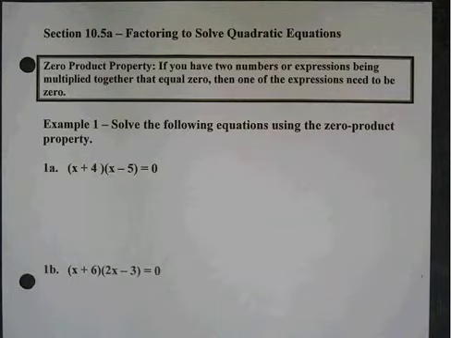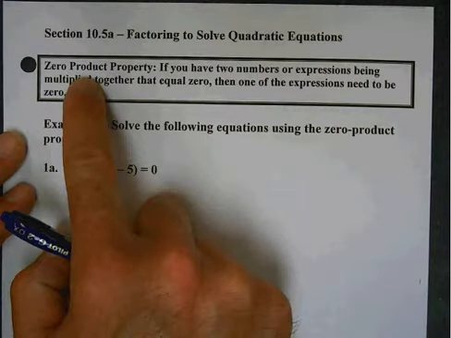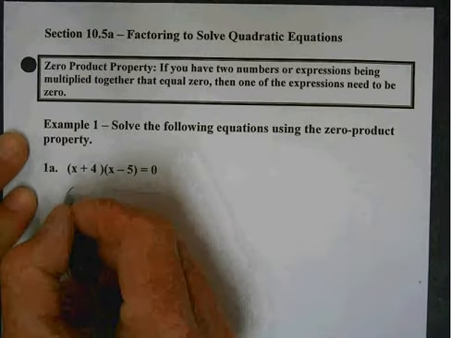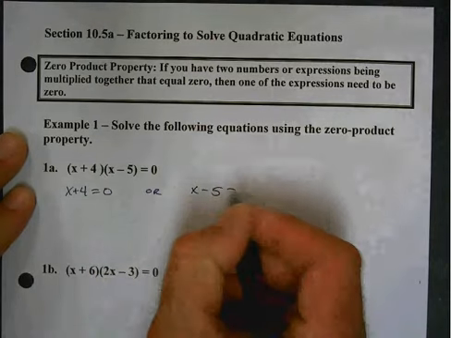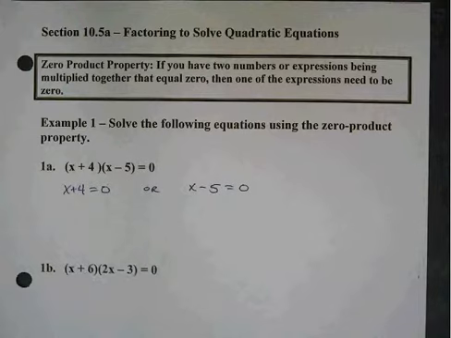So here we can say either x plus 4 equals 0 or x minus 5 equals 0. True? And that is called the zero product property. What's product mean? Multiply. The zero multiplying property. And so what we do is we break this up into two parts. The zero product property says we can break that up into two pieces, and we can say either the first part equals 0 or the second part equals 0.